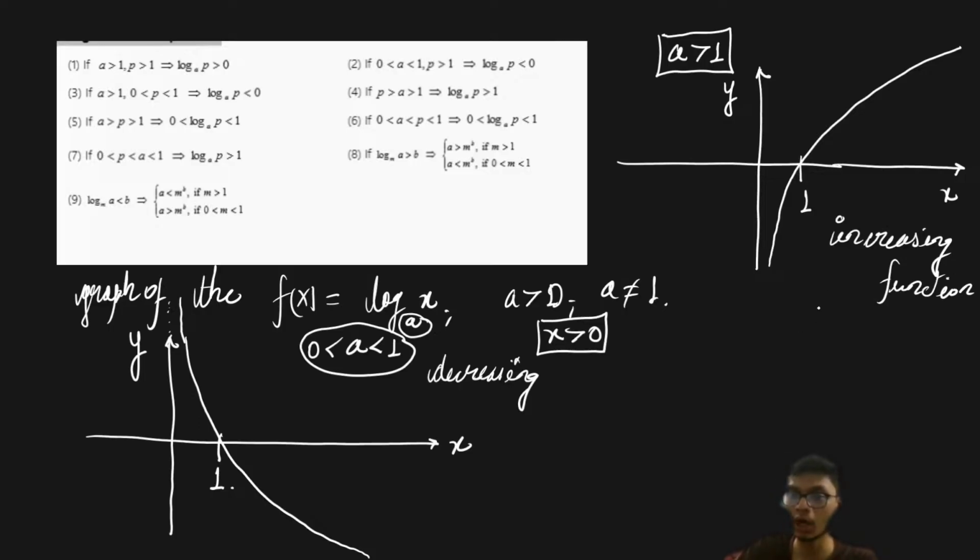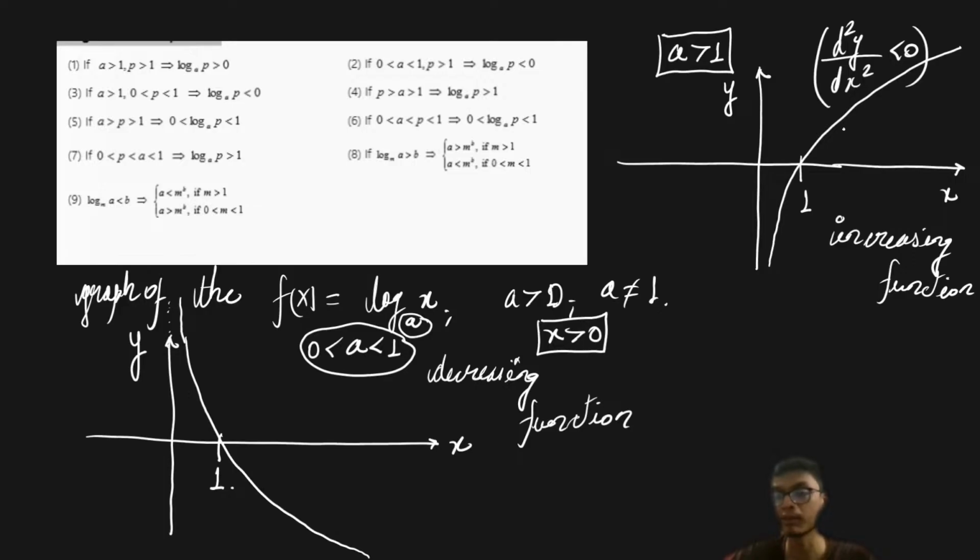Now, how am I getting concave down or concave up? It is determined by the second derivative of that function with respect to x. For this particular case, I will have the second derivative as negative for all x, so it is concave down. Similarly, for the other case, the second derivative is positive, so it is concave up, but with a decreasing function. So that is what we have over here, right? I hope this part is clear.